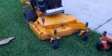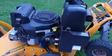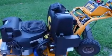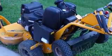I mean, I can cut a lot of yards with this here mower, as you can see right here. On a good day, I can do anywhere from 10 to 15 yards running with this mower. That's quick. Now, my take on it, if someone was going to buy a mower, I would say get a hydro. It's got a 5-gallon gas tank on it, as you can see right here, because it's just faster and the maneuverability is a lot quicker.